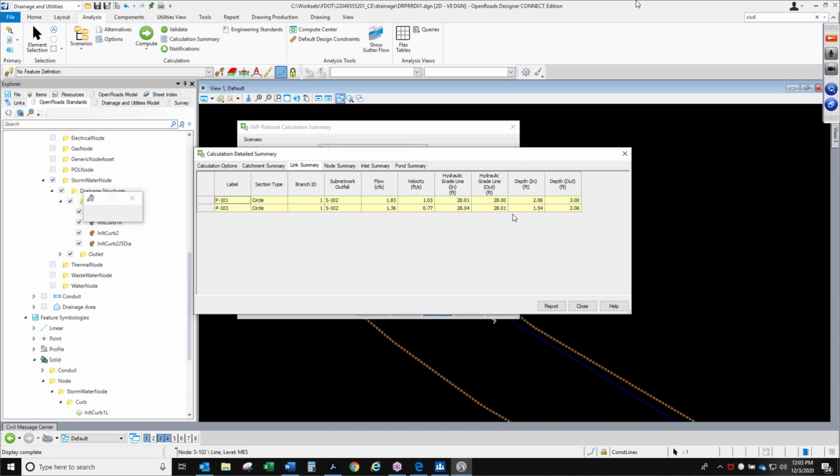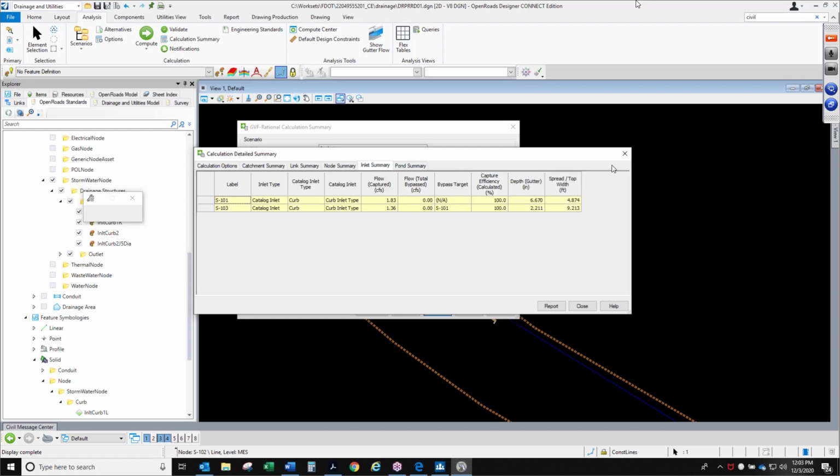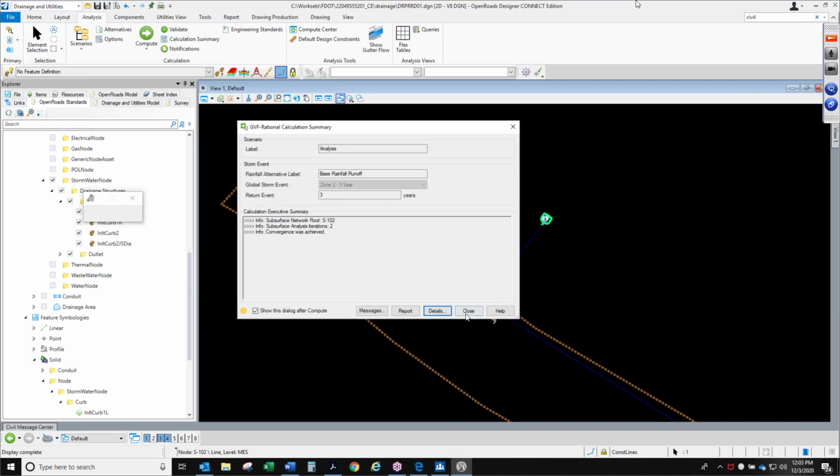Here's their flow, velocity, hydraulic grade line. So a quick look into just the general performance. All right. I think that takes us through exercise 3.4.